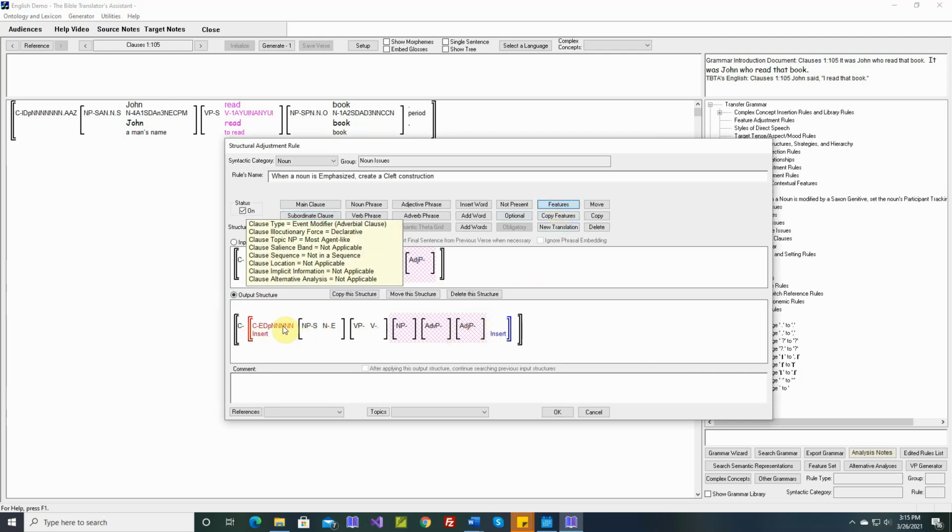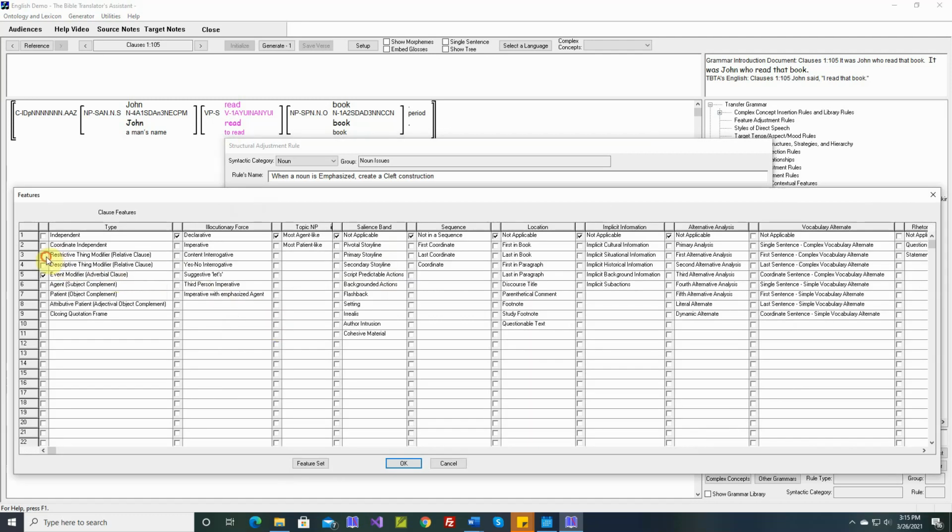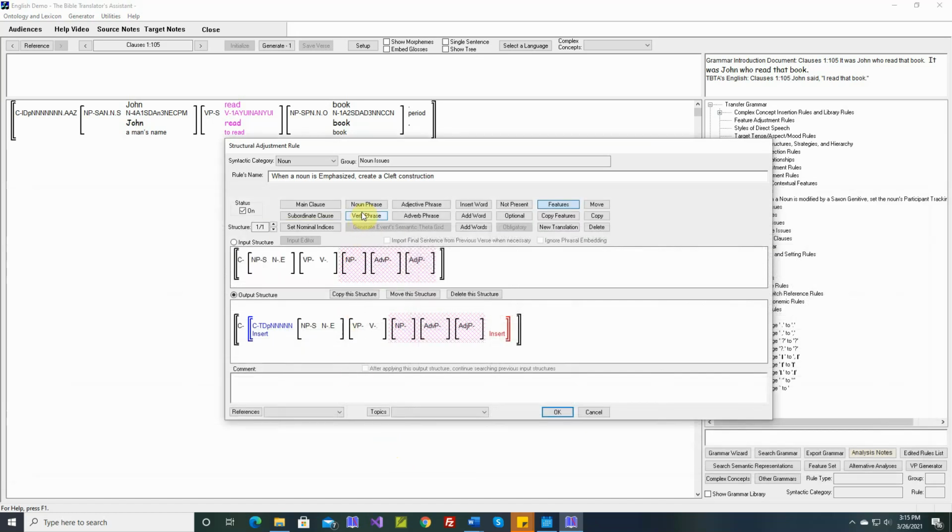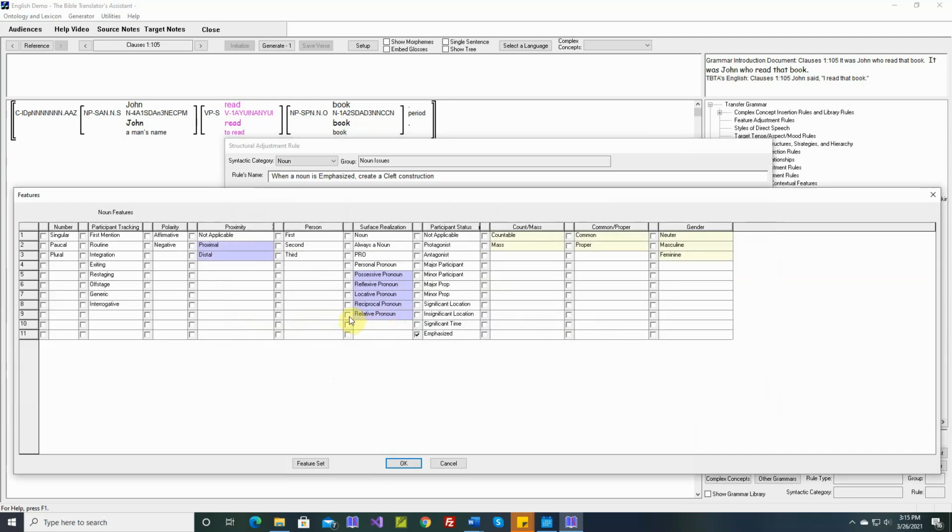And we'll tag it as a relative clause, a restrictive relative clause. And the restrictive relative clause needs to be inside a noun phrase, and the head noun will copy from here. So let's say copy this noun out to this noun phrase. This will set to relative pronoun.